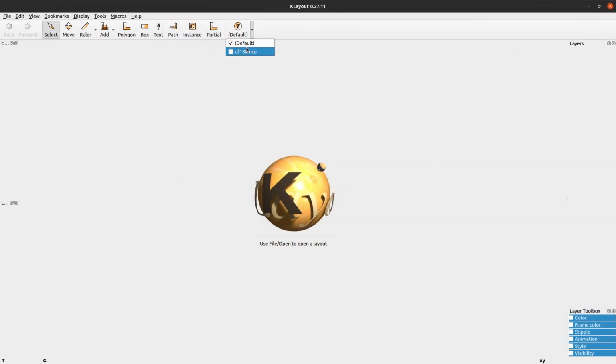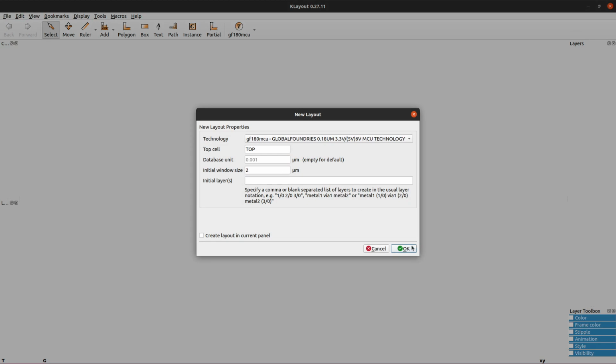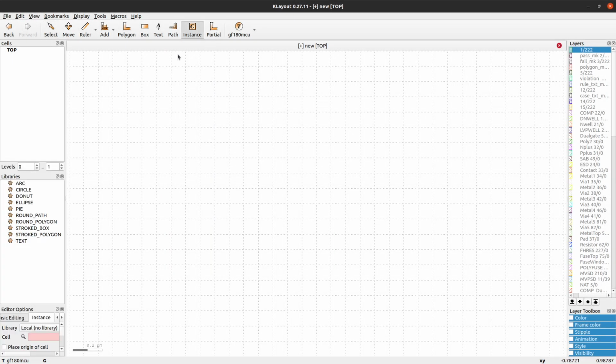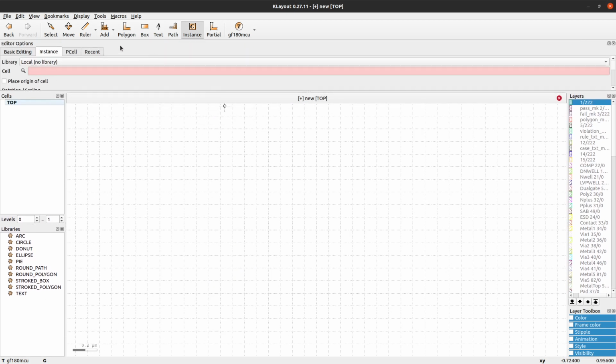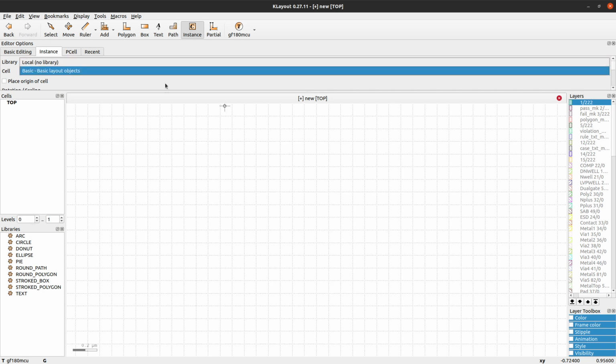As we see here, we can select GF180MCU. This means our PDK is installed, but the drop-down menu isn't there. Also, if you encounter this problem, I'll make a new layout instance. There is no library for GF180MCU.